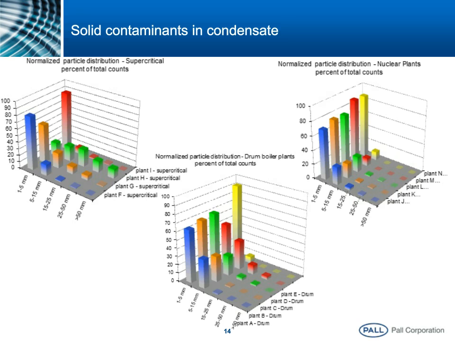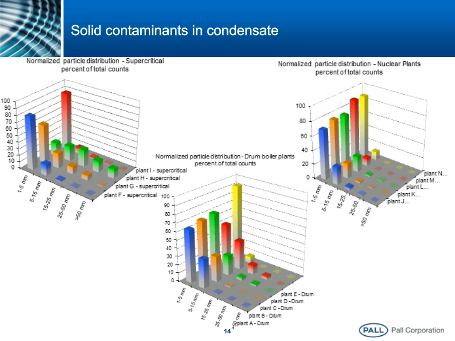Now, all of these show that the particles that we see floating into our water are mostly in the 1 to 15 micron range. Pay attention to the units. It says mm, and it's a typo. It should really say micrometer. Right now it shows millimeter, which would be huge. No, we're really talking about microns here.